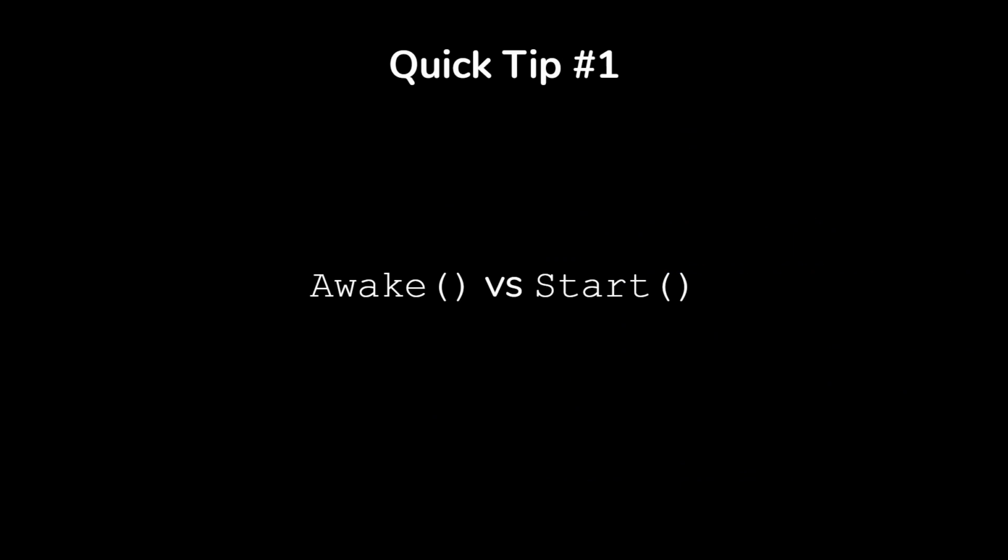I have 3 quick tips that I want to share with you guys that I learned through this whole process. And the first one is to make the distinction between awake versus start. Now, everyone knows that awake runs before start in Unity, but I've seen a lot of YouTube tutorials on Unity that do different things in awake and start, and it wasn't very clear to me what each of them is for. So let me make it as clear to you as I possibly can. In awake, you initialize the object itself. You self-initialize the object.